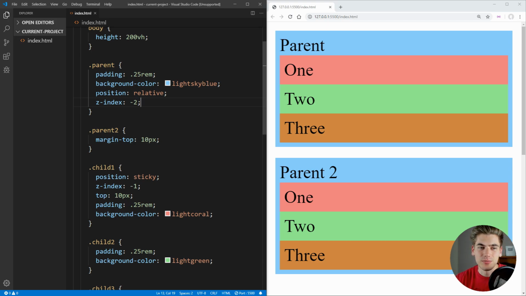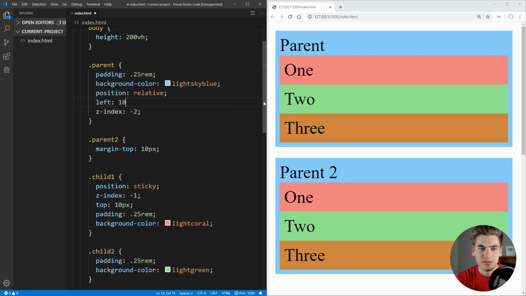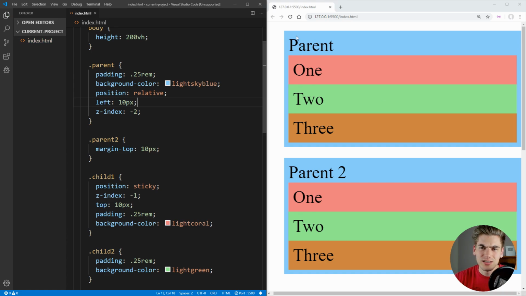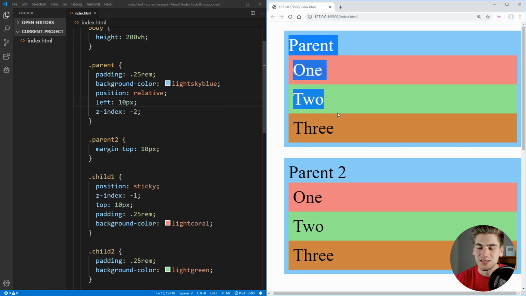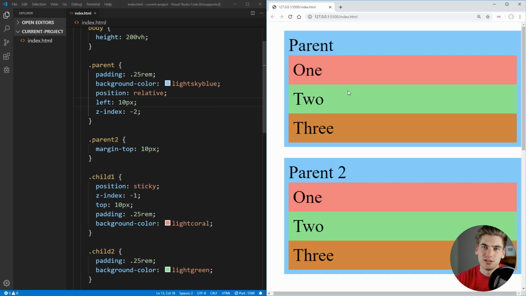So an element that has a position property modifies its children, because if we set the left of this parent to 10 pixels, you can see the parent and all of its children move to the left. So this parent is dictating all of its children's movement outside of the normal document flow. Same thing if we set this parent to display flex. Flexbox uses its own way of laying out its children, so it's kind of its own way of laying things out and makes its own stacking context.